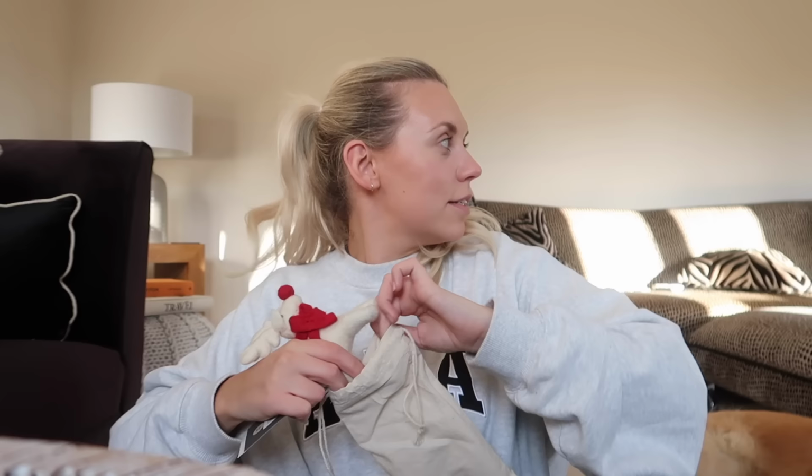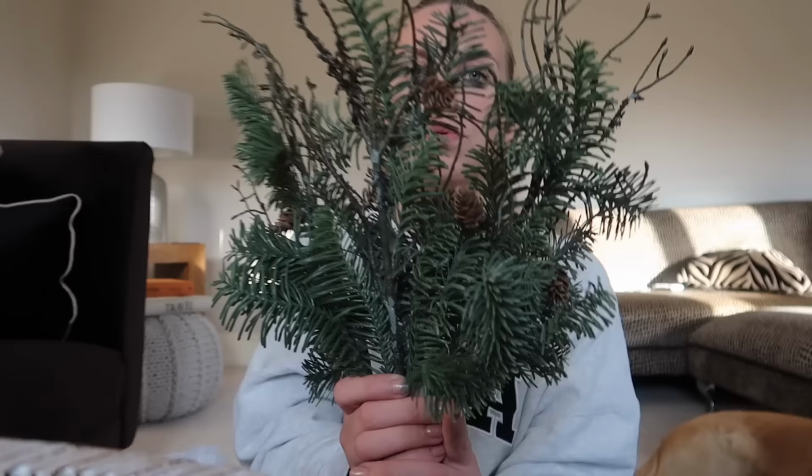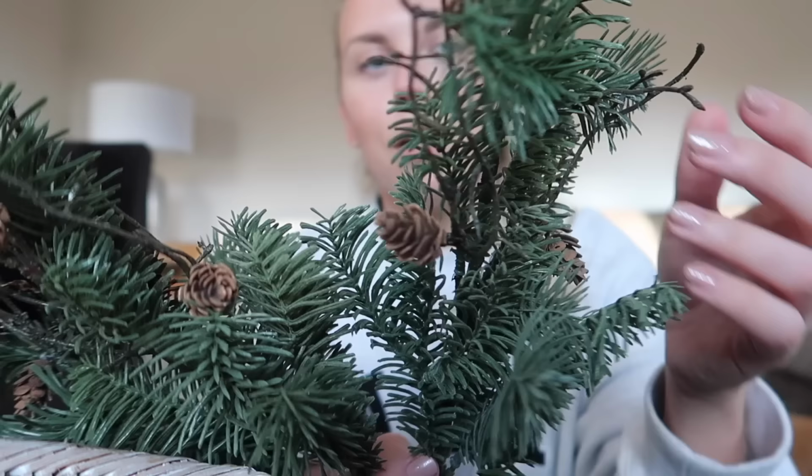So is that everything that I got? No. I did also get some stems. They had some really nice big pine cone stems, but I went for the smaller ones because I do have some larger stems, and I thought for a smaller pot on the shelves somewhere, I could pop these. I'll probably just have to bend them up a bit, but I got three of them. They were £8, I think. They've got little twigs coming out the top, the little mini pine cones, and it's a real natural fir colour, not, again, too greeny. And that's everything that we picked up.